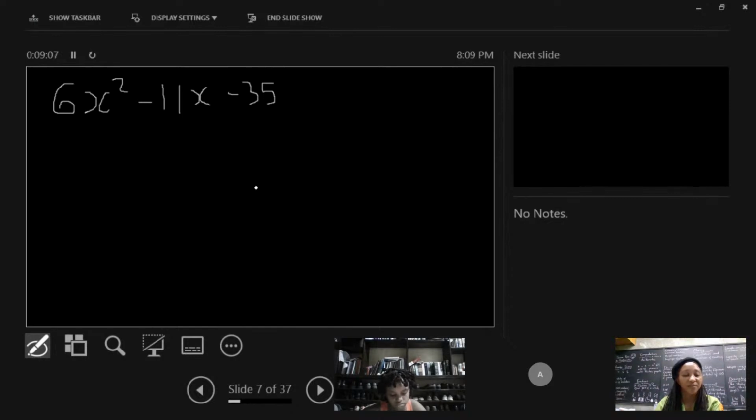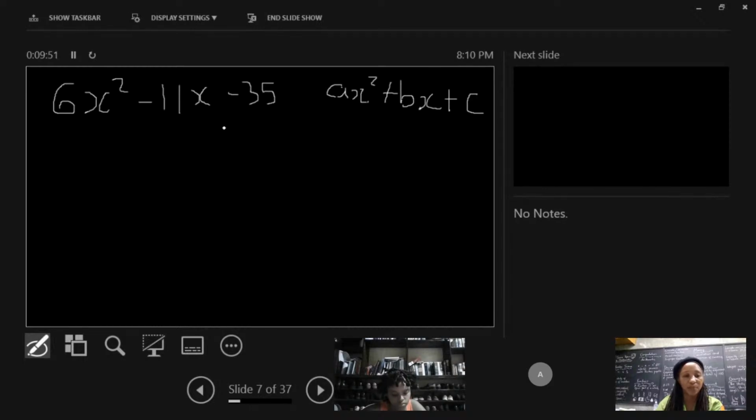We have to first ensure that the expression is in the format of the quadratic. This is the general format, ax squared plus bx plus c, meaning that we need the x squared term first, because a quadratic equation would have an x squared term. Then we'd have our x term, if there is one, because there doesn't have to be. And then our constant term, if there is one, in this order. So this expression is already in that order.